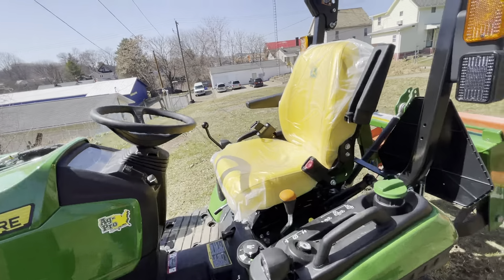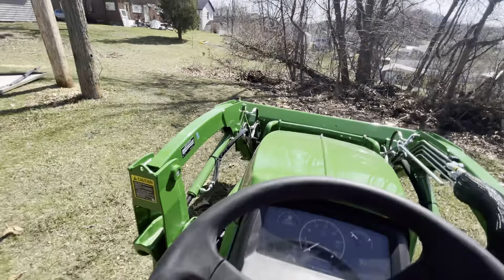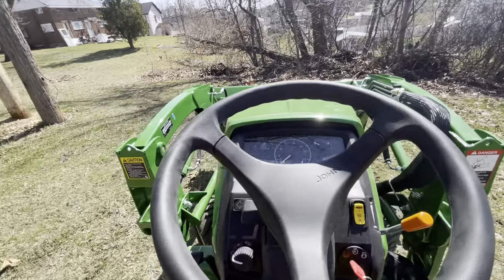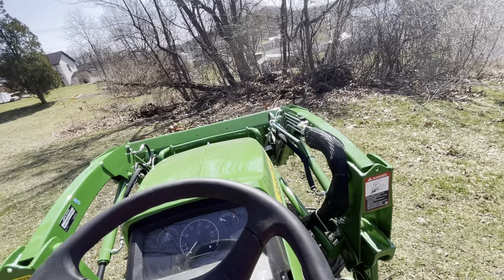That's everything I've been needing to do — it's been moving dirt and moving brush. This was all full of brush; I pushed it all back yesterday, which was my birthday. Been years without my dad but going on. I've been pushing all the brush back and started moving dirt. I took the box blade and smoothed out a little, and I've just been moving dirt from there over here. I can't wait to put more hours on it.